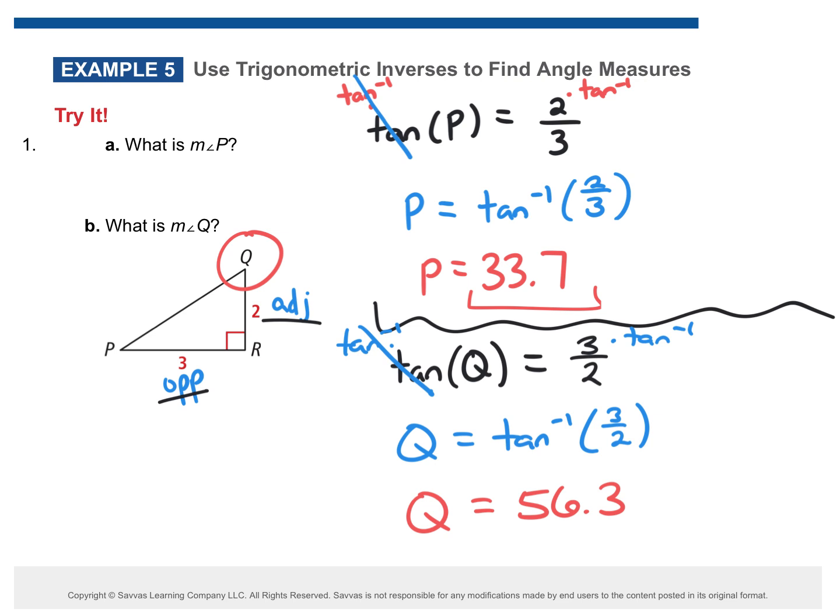What Julio just asked was a really good question. Do you agree angle P and Q are a part of the same triangle? Yes, right? So what should these add up to? They should add up to 90. Is that true? That is a way to check, especially if you're using the same triangle. Why should they add up to 90? Because this third angle here is 90. All of them add up to 180.